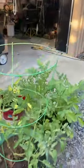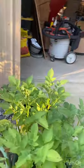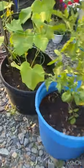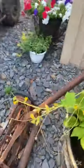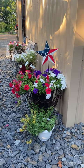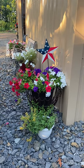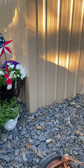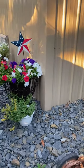We weren't even going to try to dig into the ridge, because it is all rock. All the flowers that I wanted to plant, I've planted in pots, because there's just rock. It was hard for these people to even get the shop up because they had to dig so hard, if you remember in some of those videos.